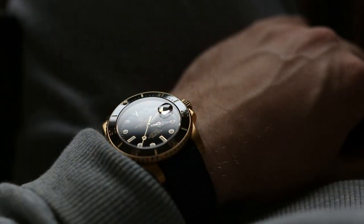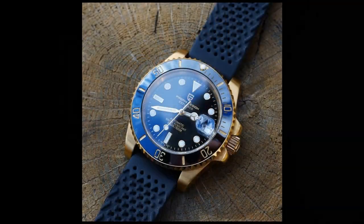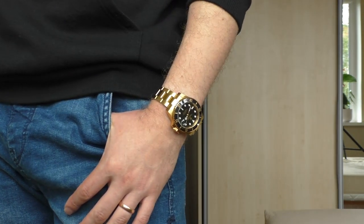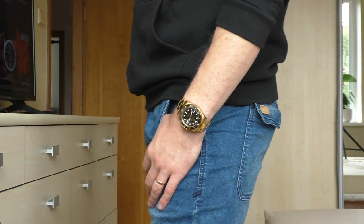What were my first impressions? Does it live up to my expectations? Does it look as good as in the AliExpress pictures? Oh yes, it does — it looks incredible, very good in person, especially under sunlight. At first I was still too shy to wear it with the golden bracelet, so I put it on a silicone strap and enjoyed it so much that I wore it for a full week straight, no other watch. My eyes got used to it, then I put it on the golden bracelet and wore it for a full week as a completely golden watch. I got the point of the watch — it's so much fun once your eyes are used to it.